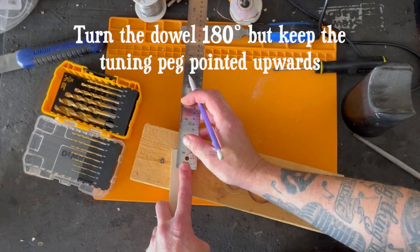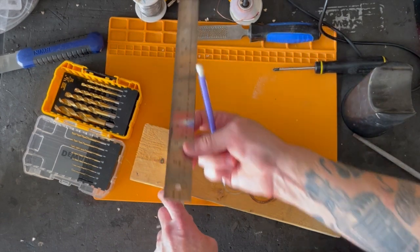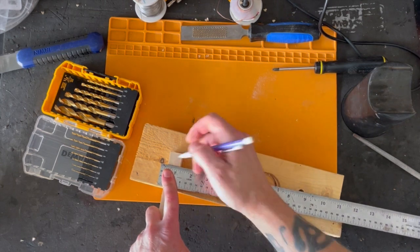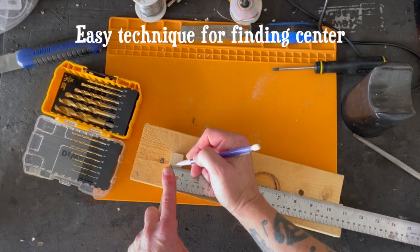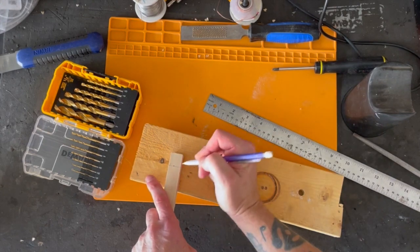Okay, so you can flip it around and measure in about 3/4 of an inch, which is going to put you about here. And again, I just want to find the center here. So I'm going to eyeball that and then measure in about 3/8. That would make our center right about there. And that's where I'm going to want to drill my hole.